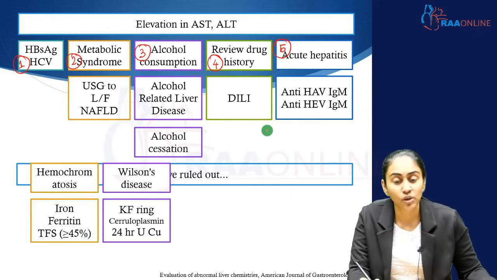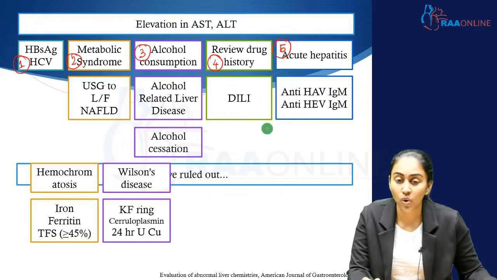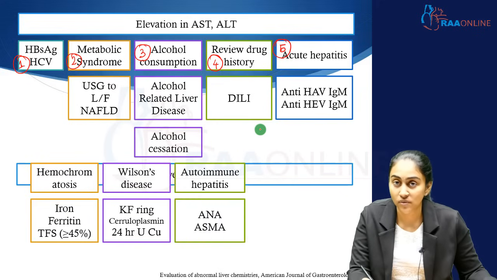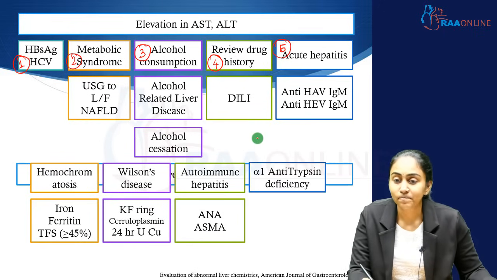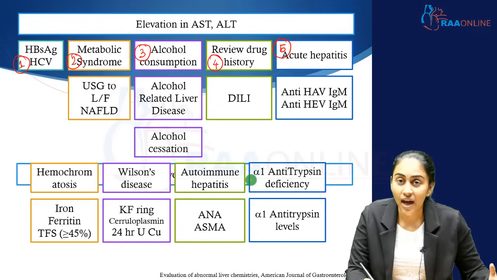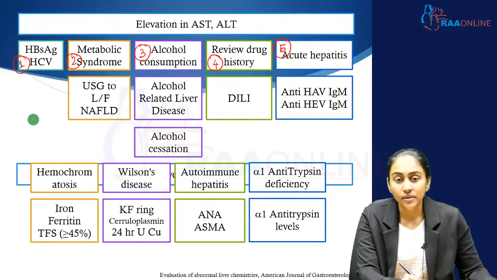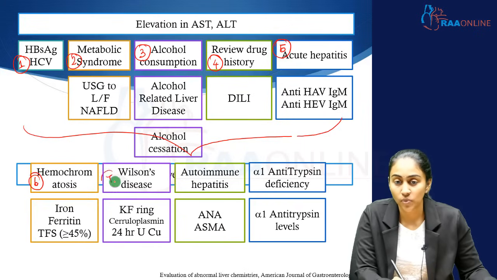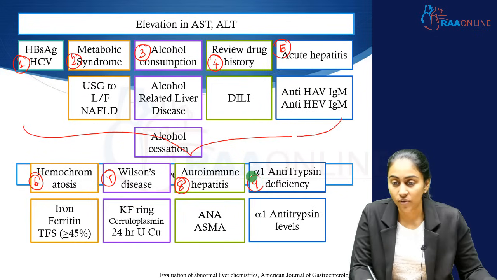It could be Wilson's disease, when you will be looking at the eye for the KF ring that I just showed you a little while back. You will be looking at the serum ceruloplasmin, which is going to be low, and the 24-hour urine copper is going to be high. You may also consider autoimmune hepatitis if the patient has a positive ANA, further supported by antibody against smooth muscle antigen, and asthma. And finally, very rarely, you can do an alpha-1 antitrypsin level, and if that is low, that tells you that this patient has alpha-1 antitrypsin deficiency. So, these are the most common causes. Once they have been ruled out, you can consider other rarer causes like hemochromatosis, Wilson's, autoimmune hepatitis, and alpha-1 antitrypsin deficiency.